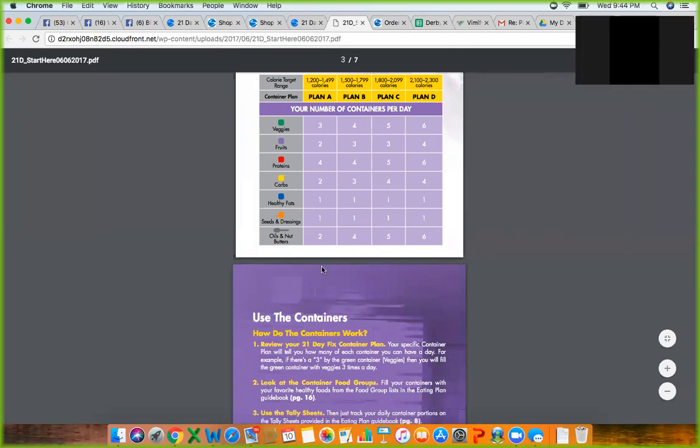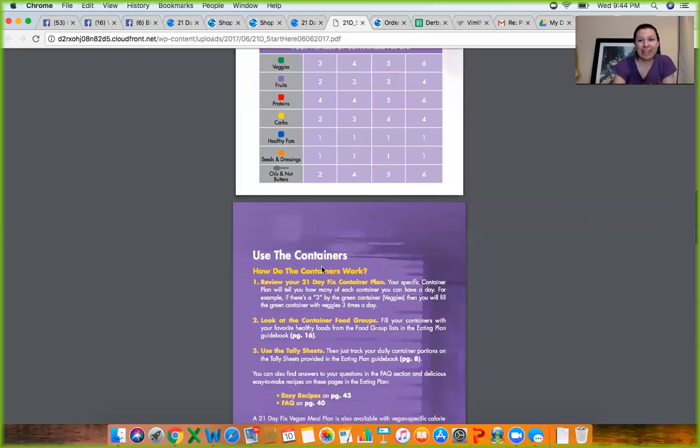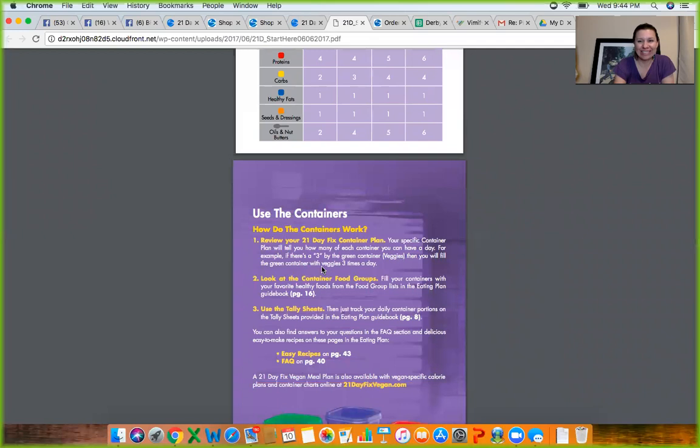Now, when you go to use the containers, you can hide your video if you feel uncomfortable. Just say no when you hop on. There's a little thing to hide your video.